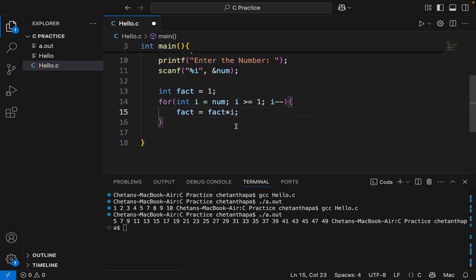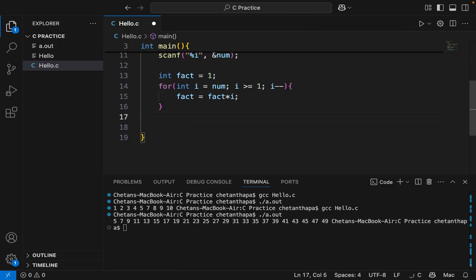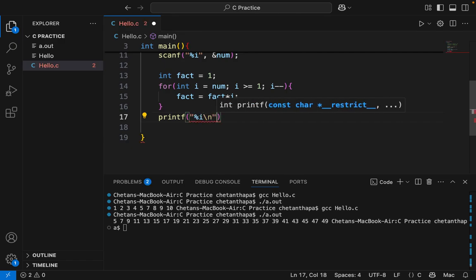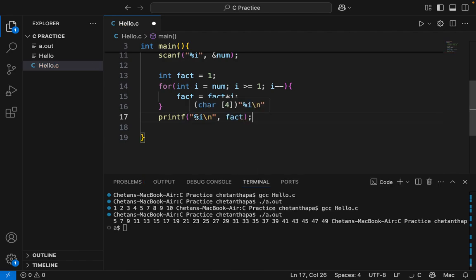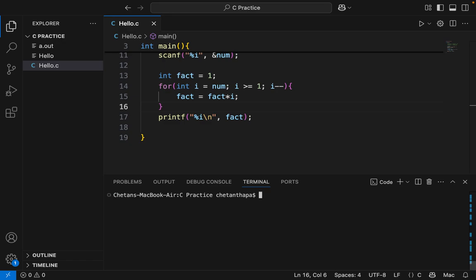Now after this factorization we'll put in the number, percentage I, save and run it.